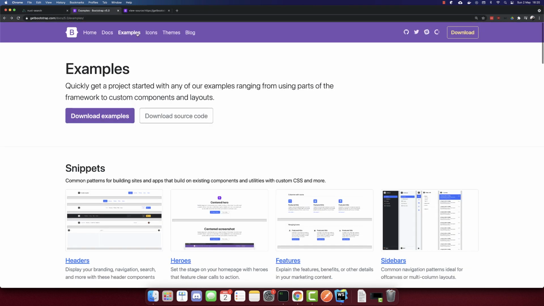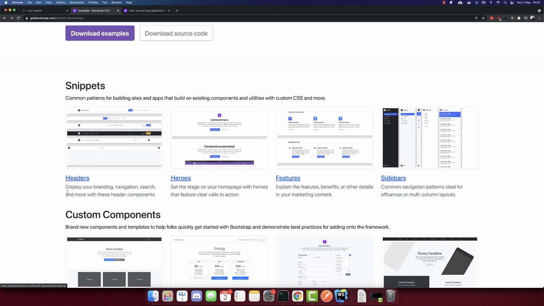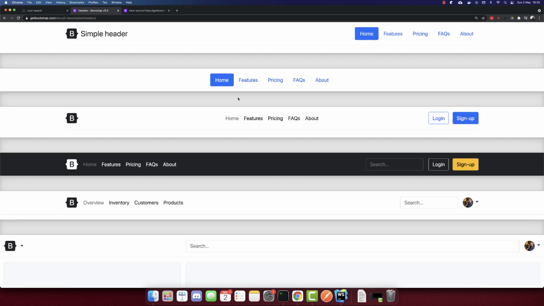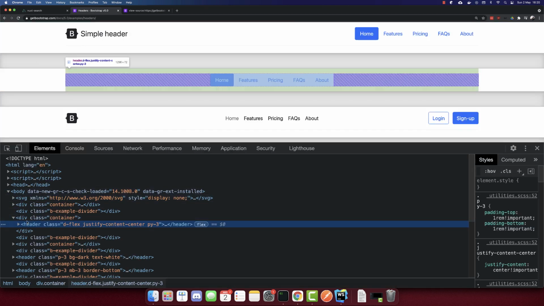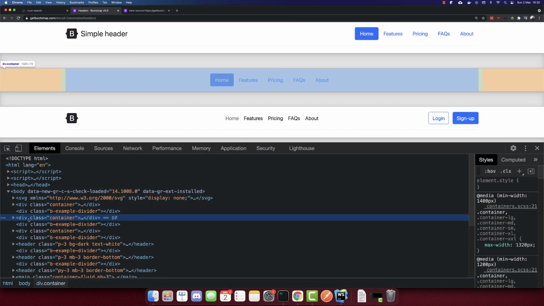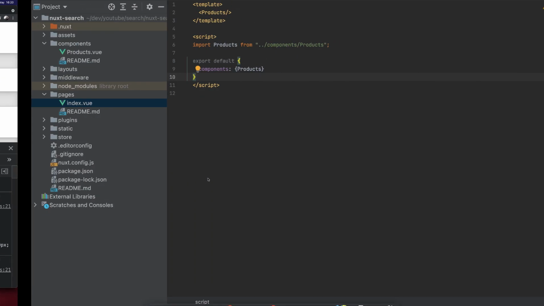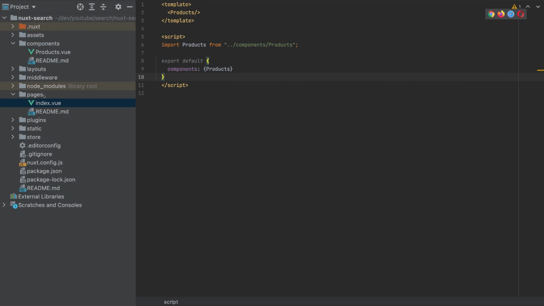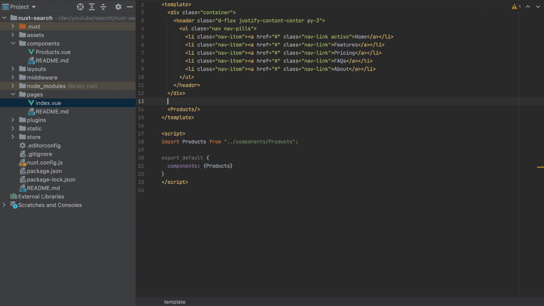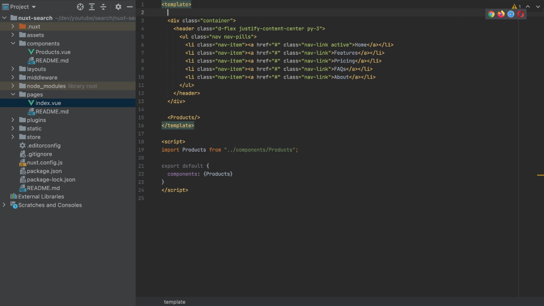So let's go back to the examples in Bootstrap, go to the headers, and this is the menu that we want. So I'll inspect and I'll copy the HTML directly from here. So I'll copy this, and we need to paste it. I'll paste it first here. We need to wrap this with a div because it will throw an error.